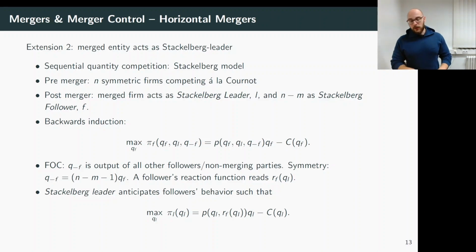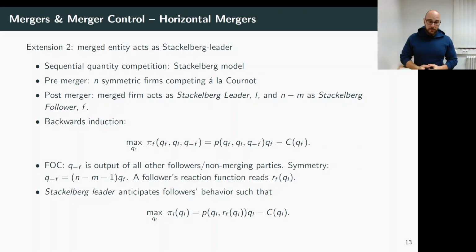And from a theory perspective, how we can solve what happens, we have to apply backwards induction. The idea is that the Stackelberg follower moves second and the Stackelberg leader moves first. Backwards induction means that we look at the followers first and then assume that the leader anticipates what the followers will do on a subsequent stage, right? So you can think about this in a way that the merged entity has a certain advantage in the market, so it produces first, and then the others observe what the leader does, and they decide on how much to produce, right? And this idea translates into this Stackelberg leader example that we have.